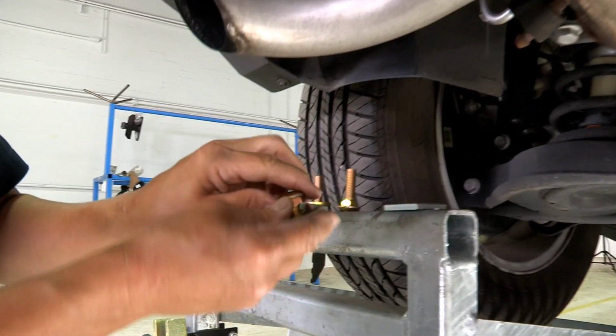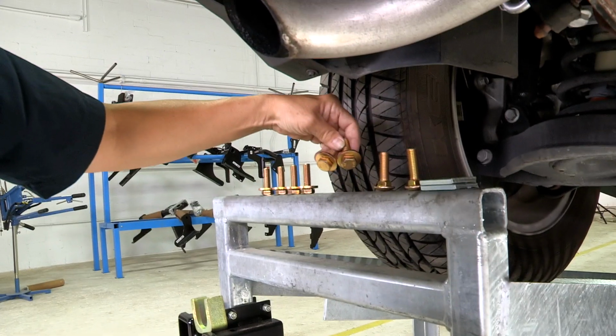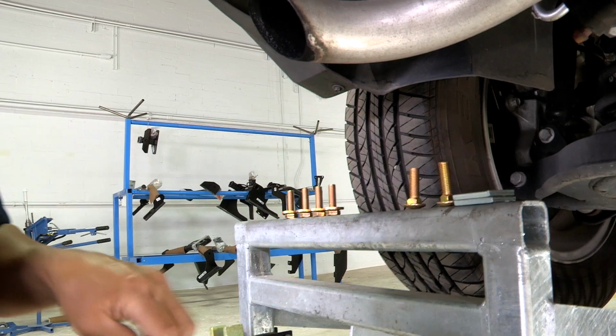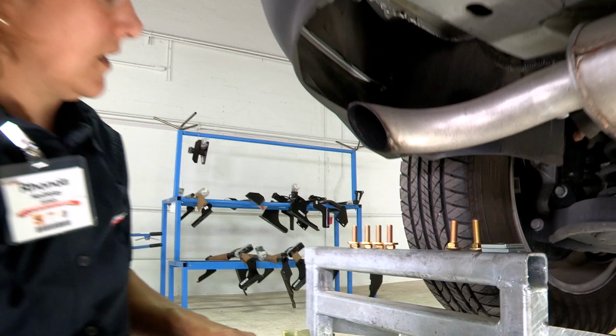So that means that this vehicle is going to have some extra bolts. You've got two that aren't going to be used, so you will have these extra at the end. You will need these to put in the sides on both sides, the left and the right.